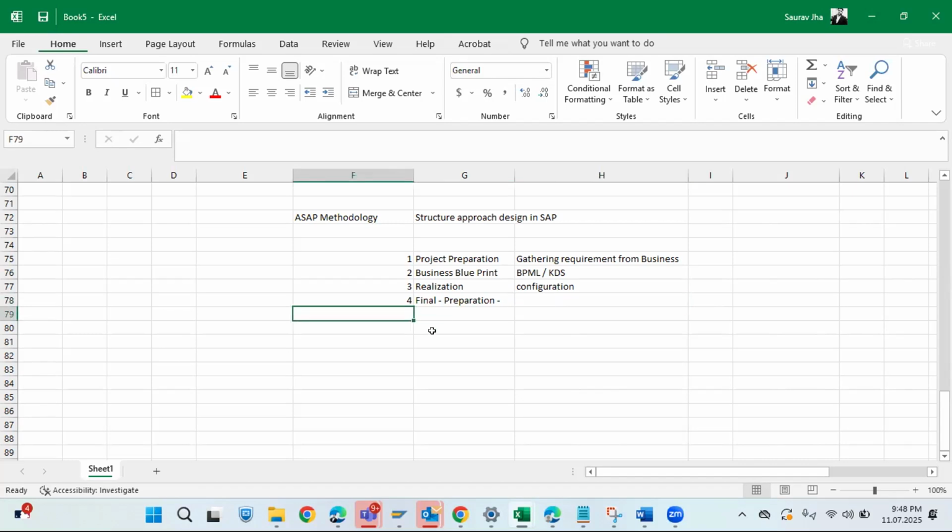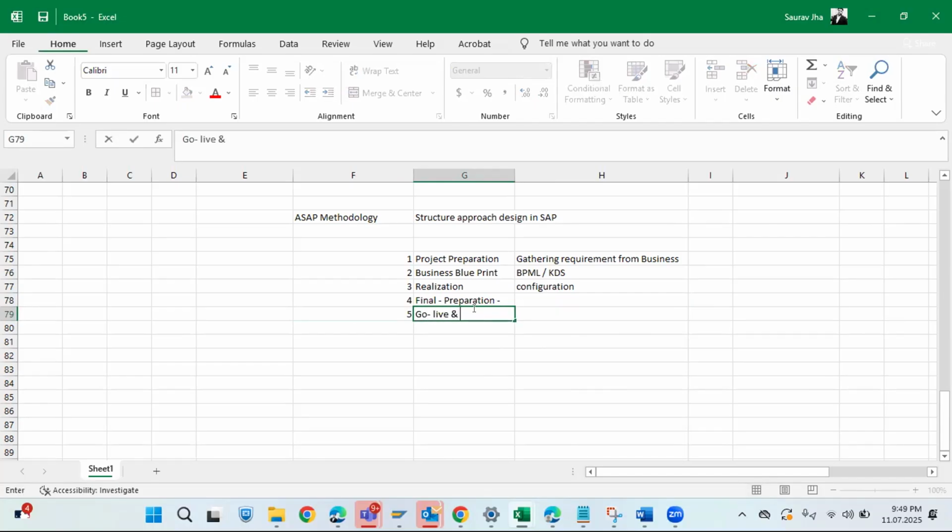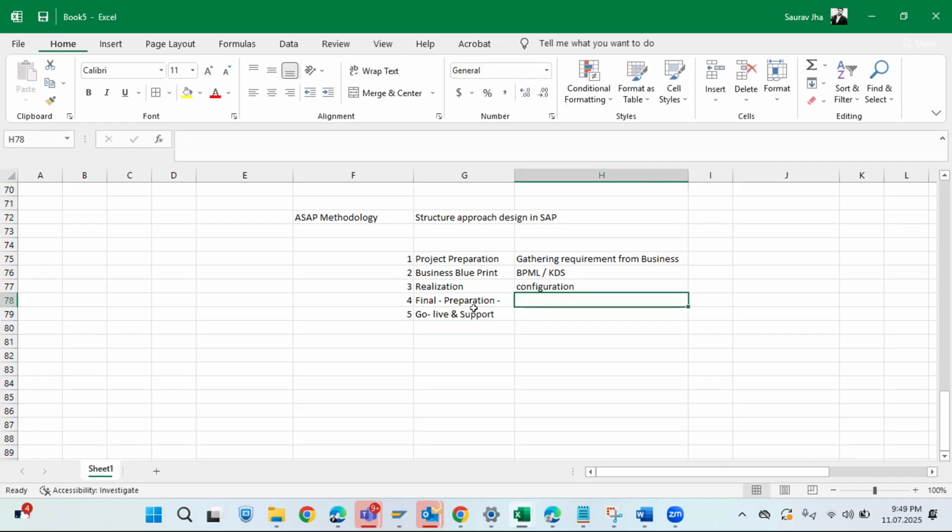Then we will go for the fifth phase, which is known as go live and support. Again, it is like the SDLC life cycle, right? Or STLC, structure of testing life cycle or structure of development life cycle. Yes, kind of. It is the same, right? Yes. Movement, user testing, UAT, user acceptance test, this kind of things. Movement, that means movement of your TR, which you have created, the configuration TR.